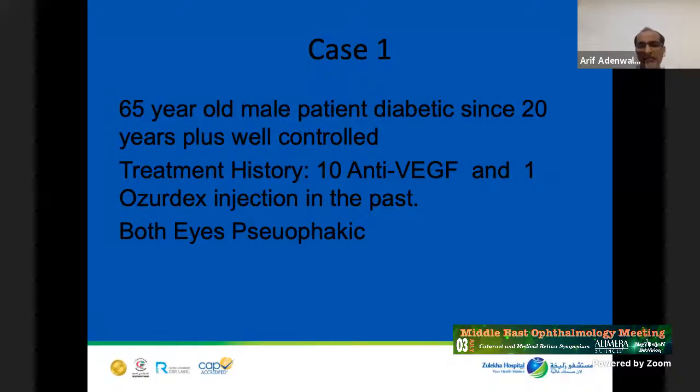When we shifted from anti-VEGF to Ozurdex, he was happy because that injection stayed for almost 3 to 4 months. So then I explained to him about this Iluvien injection, where the results can last long term, but in between you might need to add anti-VEGF. All these things were explained to him before taking him for the injection.